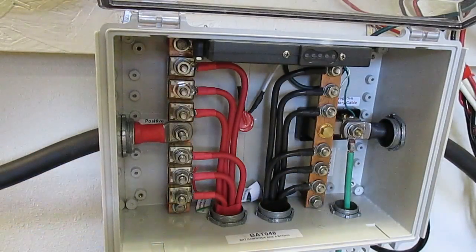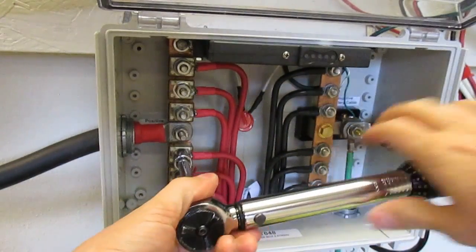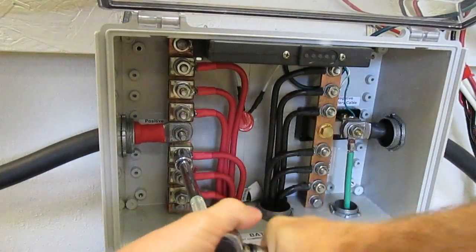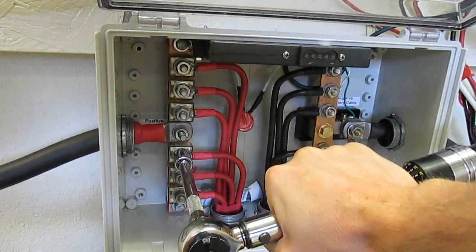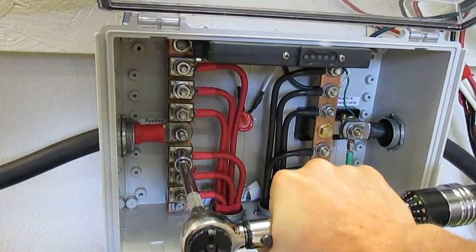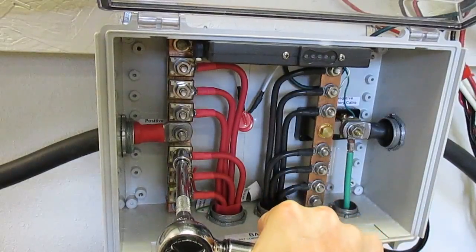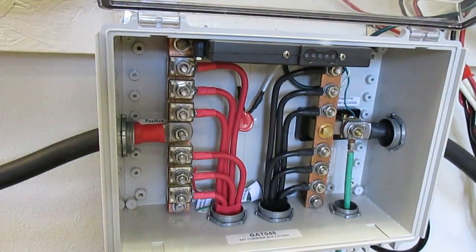If you have a torque wrench, set it to 75 inch pounds. Because many of you are not going to have that, I'll show you how to get close. I'm going to hold the wrench about an inch or two down from the head, and my arm is out away from my body — I'm not putting my body weight down onto the wrench. I have my arm kind of 90 degrees extended from me, holding near the head, and I'm just using forearm and wrist muscles to tighten. It's almost as much as I can do with my arm fully extended out in front of me to tighten that. Hopefully that gives you an idea of how tight to get those.